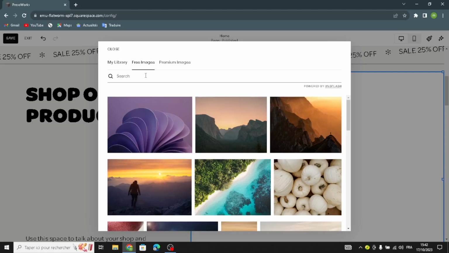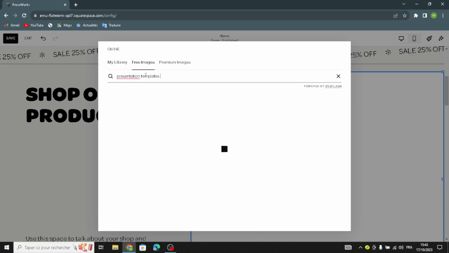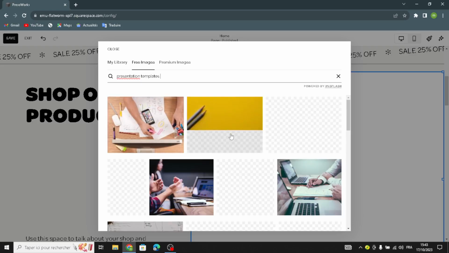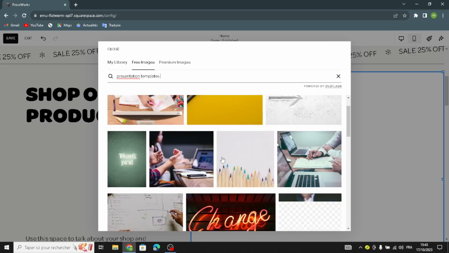Okay, go to the free image and search for presentation templates. Okay, you can type whatever you like on the search, if you're looking for something else. Okay, presentation templates.